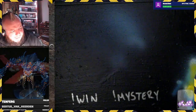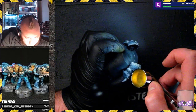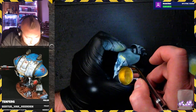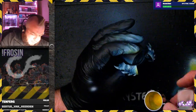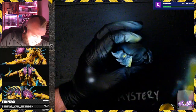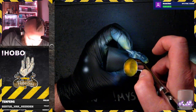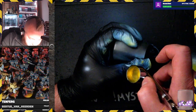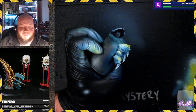Right, let's get these leg plates. So on these, just gonna take some of that area at the top. This point here. Some of this area, not all of it. Those fine edges. And then the beaks. God, that looks really strange.